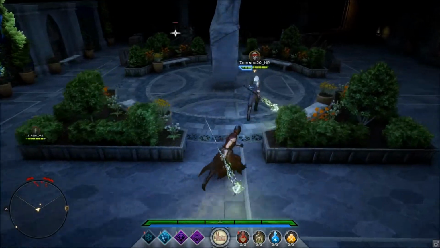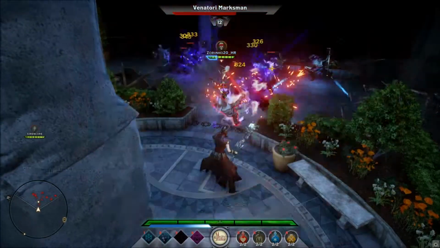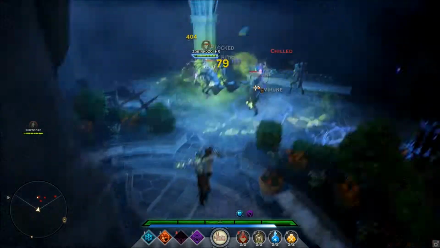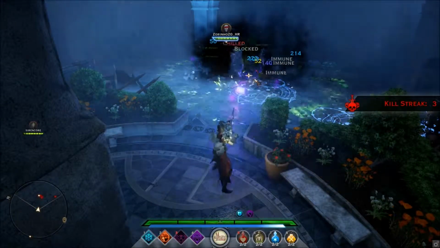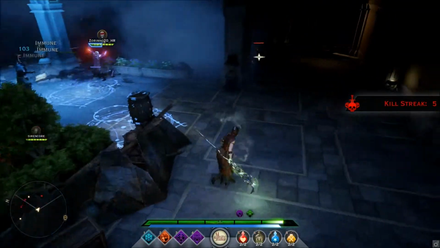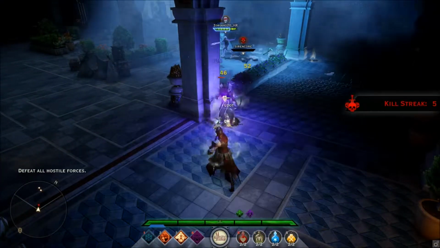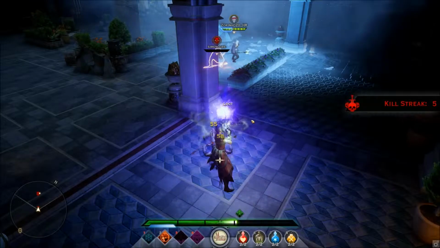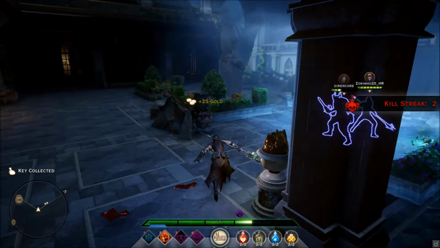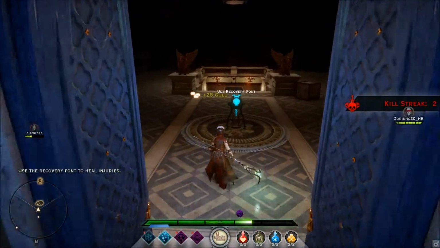Nice. I'm gonna wait for the warrior to pull, because he's gonna be my tank here. As you can see, it's working quite well. Nice. From the look of it, the Arcane Warrior does know what he's doing, so this should be quite smooth.